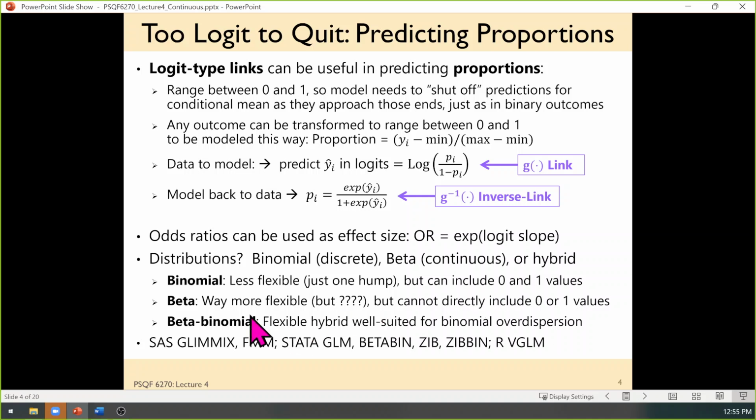But there is a combination of the two called beta binomial, in which the binomial's p parameter follows a beta distribution that allows you to add in over dispersion. So it's kind of like negative binomial being stretchy Poisson. Beta binomial is like stretchy binomial. So we'll see pictures of all of these things, and these are the packages that I'm going to use for these types of models.